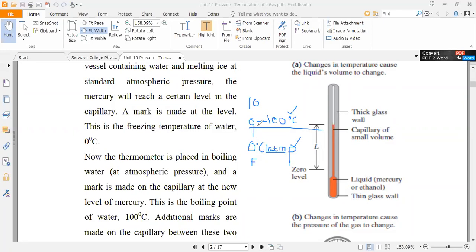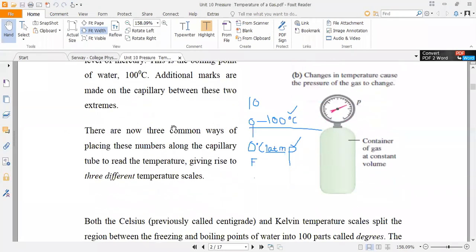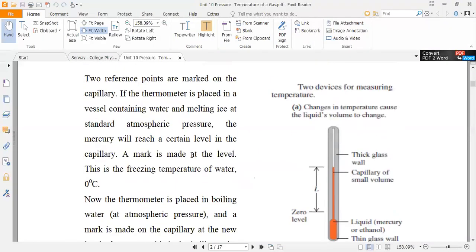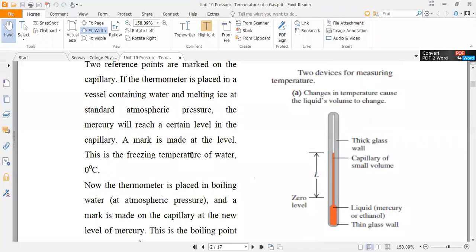And the one who came up with this scale of from 0 degrees to 100 degrees is a man known as Celsius. All right. I'm sure you have heard of the word Celsius, degree Celsius. Sometimes we even use degrees centigrade. So there's a man known as Celsius. This Celsius man is the one who gave us the scale of from 0 degrees to 100 degrees, to mean from the point where water freezes to the point where water gets to boil.